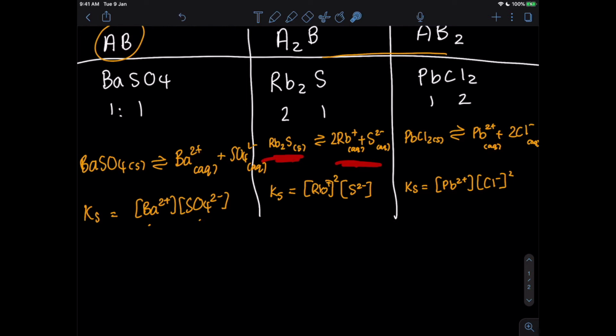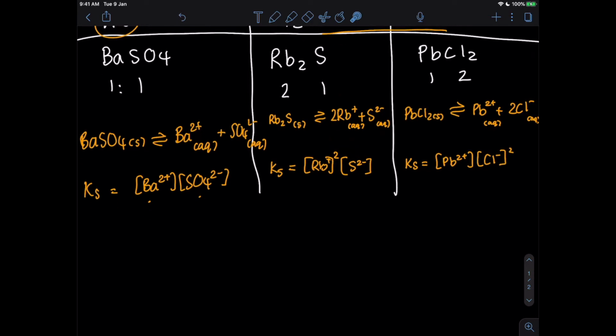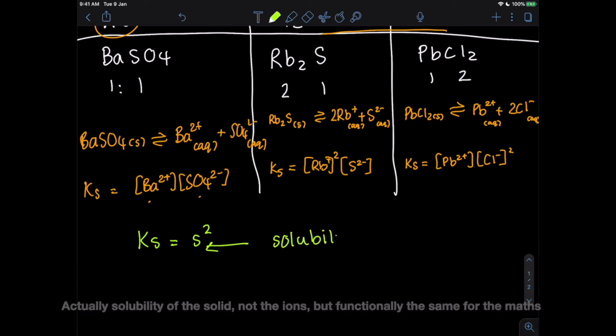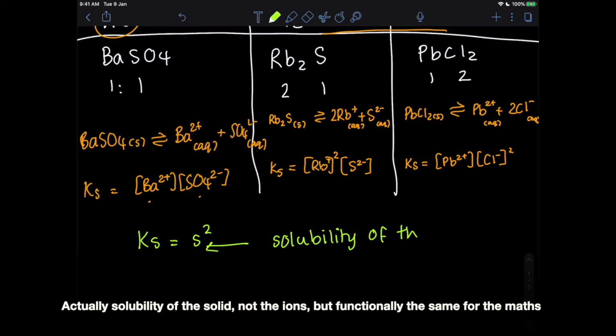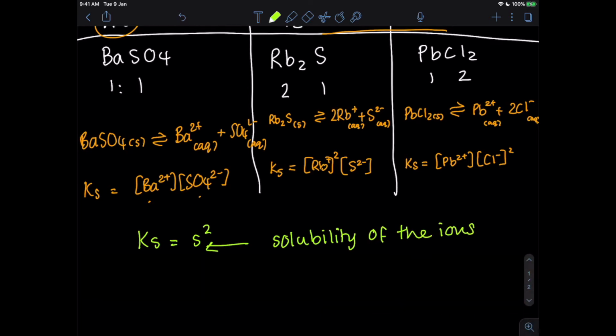So no matter what this gives me, I can't really use that to work out this, but I can know that I've got twice as much of this as this. We have to start making a whole bunch of assumptions in aqueous chemistry, which makes things a little bit tricky. So there are 2 equations that we use for calculating Ks. The first one is that Ks is equal to s squared, where s is the solubility of the ions. We have a second one, which is Ks is equal to 4s cubed, where again s is equal to the concentration of the ions, or the solubility of the ions, which is given in concentration.